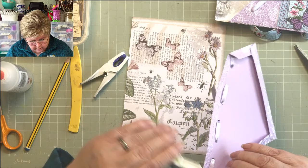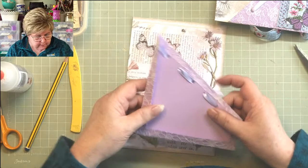Look at me putting my things away as I use them. Heaven's sake. You wouldn't believe it.